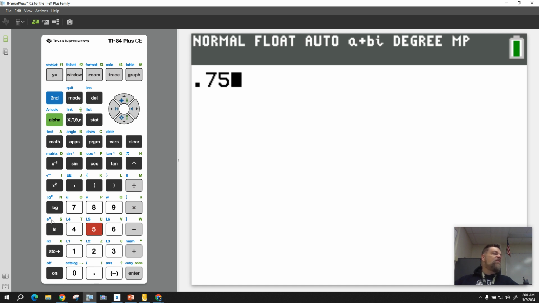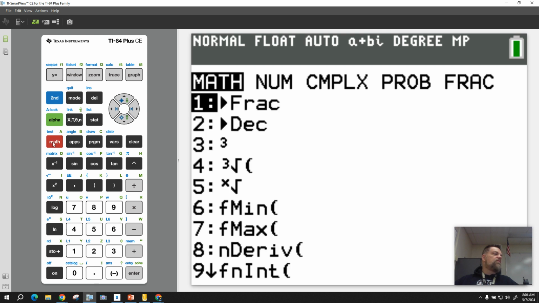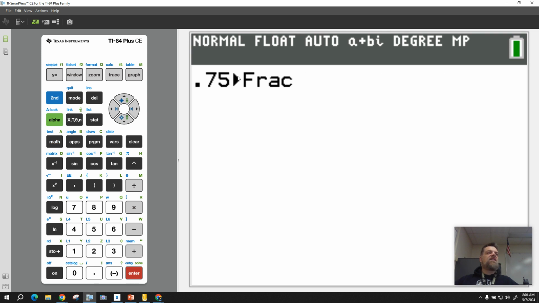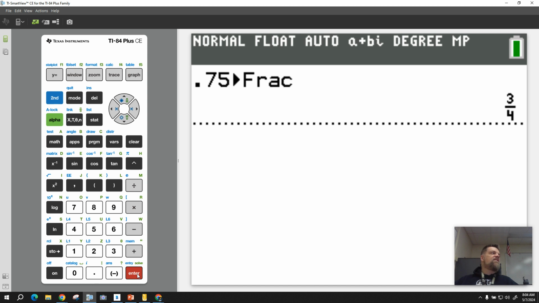Okay, 0.75. Now, if I want to convert this to a fraction, hit the math button. This little triangle frac means I'm going to take 0.75, and I'm telling the calculator, turn this into a fraction. Hit enter. Well, bam, with the bacon sizzle, 3/4. Okay, you could do that on all of these. Now, why am I showing you this? Well, I'm not teaching you calculator 2. This is algebra 2. So I want to see the algebra. But you could double check your work.